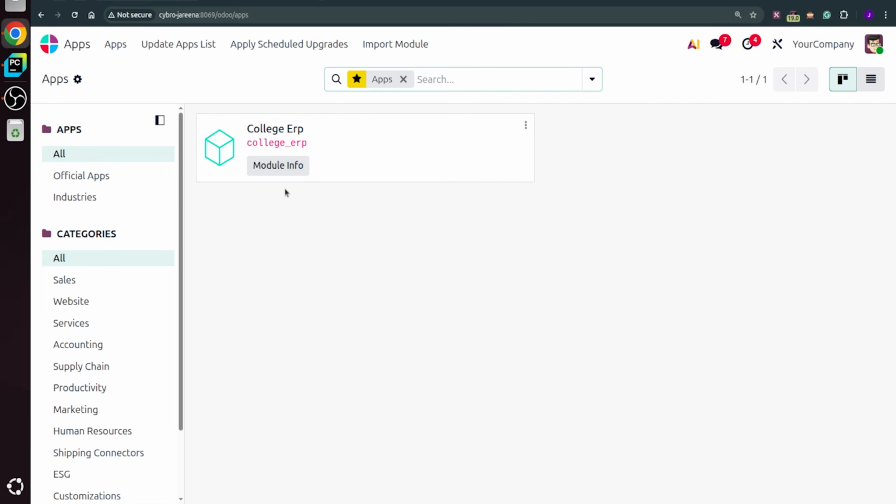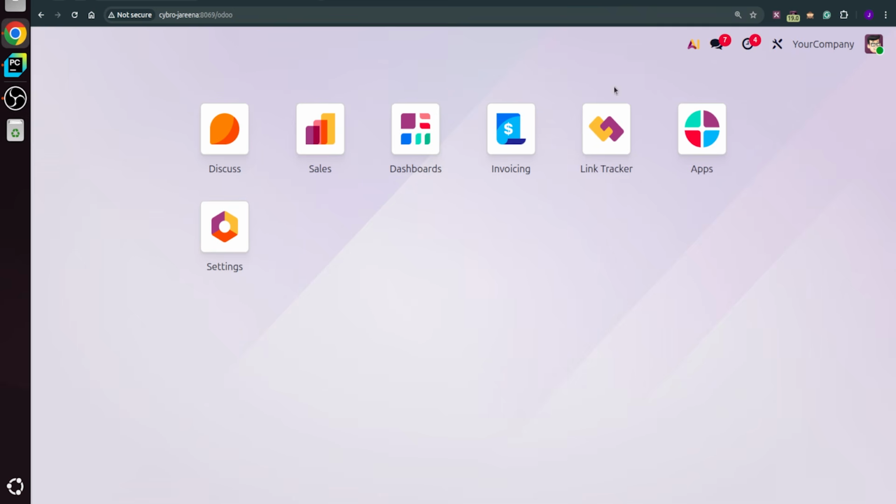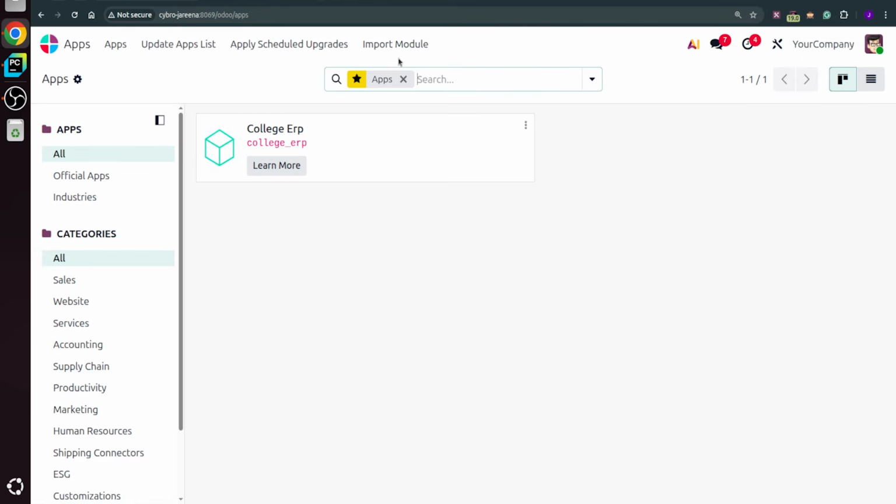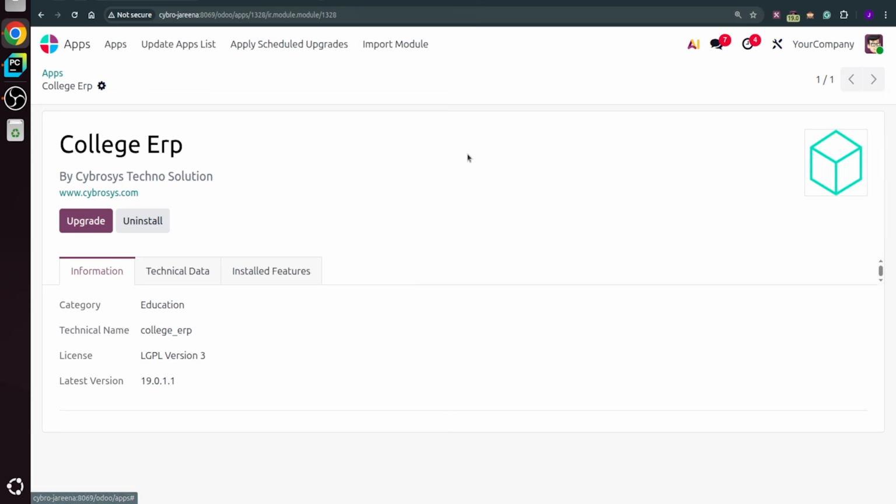And in the apps, we have the module info, or you can just go with the 3 dots and choose upgrade. So after upgrading, you can see that everything will be loaded into the database, and a few keys will be updated under the module info. So again, let me navigate into the apps, and let's move on to the module info. Under the module info here, you can see that we have successfully provided the author, the website of the company, as well as the category.